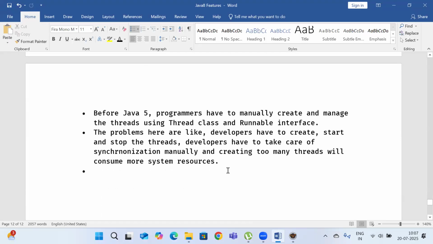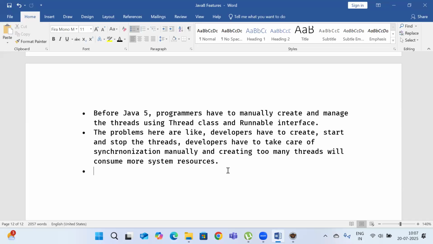Developers have to create, start and stop the threads. Developers have to take care of synchronization manually. And creating too many threads will consume more system resources. That's how it works.